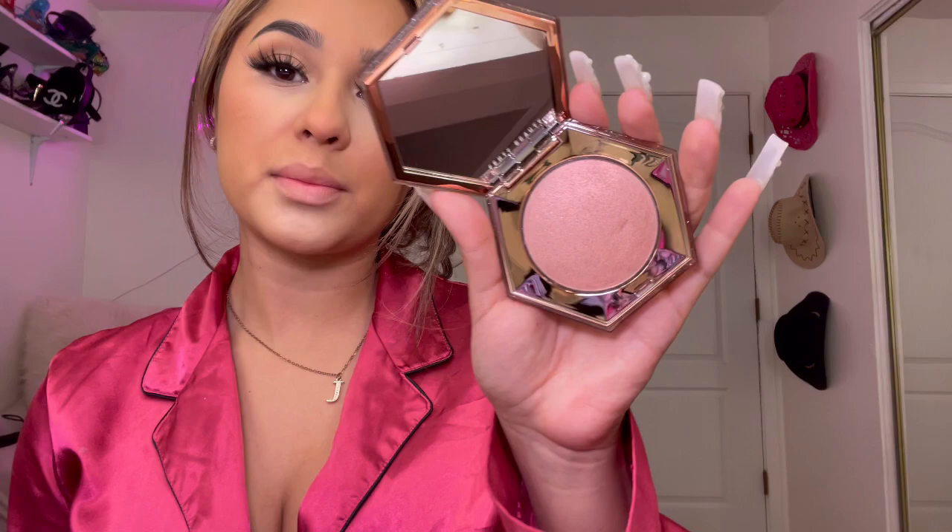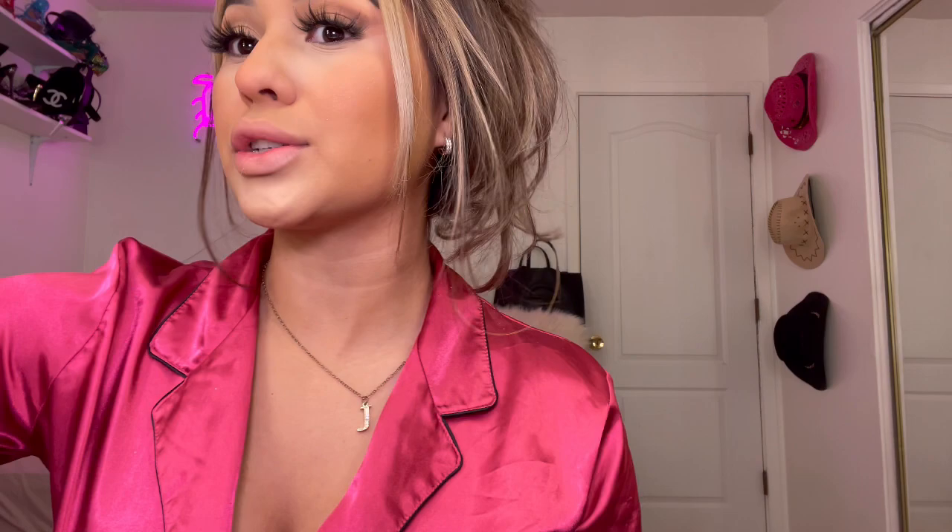I'm going to try this new thing today — I've never tried it but I saw some girl do it and it was shimmery. Milenny got me onto it — it's from Fenty, it's called Rose Rave. I just take a little bit and add it. You've never seen my scar before — that's what it looks like. It's actually really pretty. Then I take a little bit of shadow, smudge it on the bottom of my eyes, put some mascara, and we'll come back for the lip.